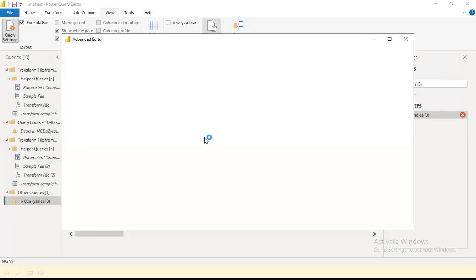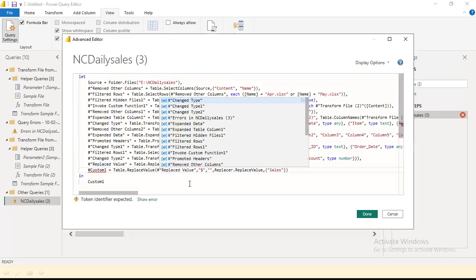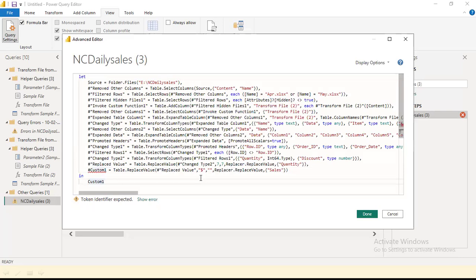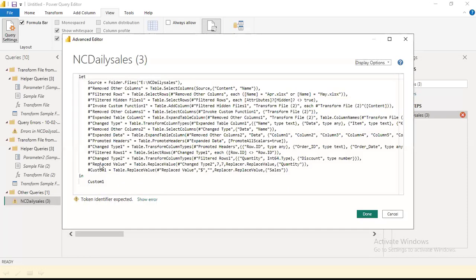Okay, I just go to the advanced editor. And then here the custom one, the replace hash. See, this is the hash should come here. Hash is disappeared. Hash followed by double quote. Custom one. Okay, hash replaced value, comma, dollar, you replace it by that. Again, it should give an error here. No improvement. Because here itself it was putting something here. Custom one, correct only, right? Custom one.